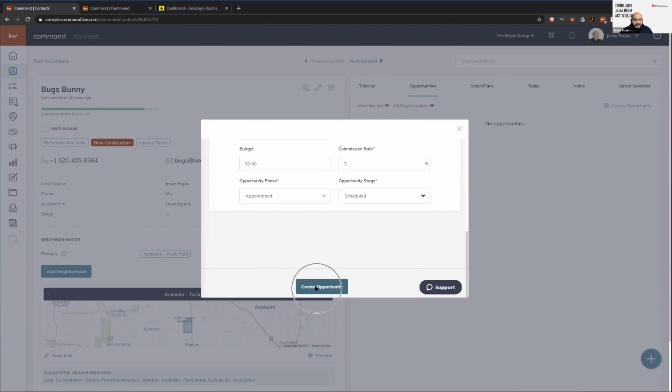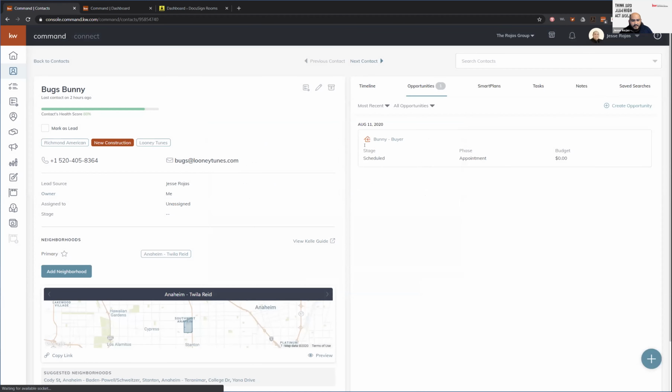All right. The last thing you need to enter in there is, or actually not enter, but click is the create opportunity button. Once you do that, you'll notice you have an opportunity listed for your client. All right. Everybody with me so far? Yeah. Okay. Got an affirmative from Teresa. Anybody else? Absolutely. All right. Brandon chimed in there. Okay, good.